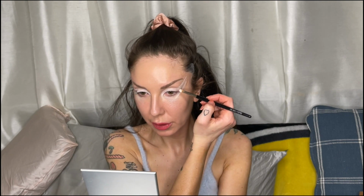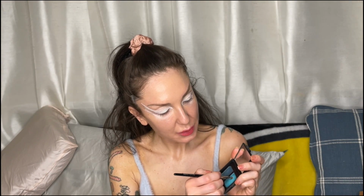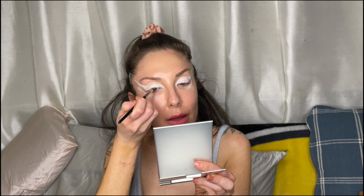So this one is going up and this one is not as angled. So let's make that one. You might notice I'm not using my Preciso liner today. I'm using this Laura Mercier Secret Camouflage brush. It's supposed to be for concealer. I'm going to use this Laura Mercier Smoky Eyeliner brush. And I have this Burn It Blue by Nars with these two colors. And they're both creamy. I'm going to go on this one. Oh, that's nice. Okay, let's see what happens when people stop being polite.